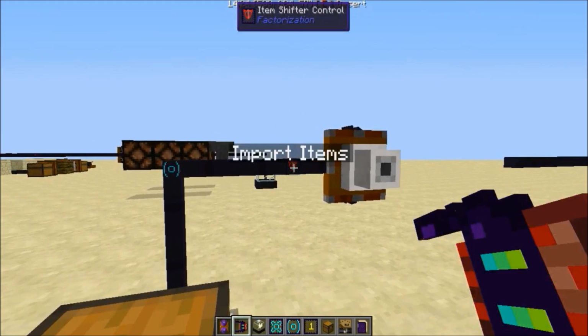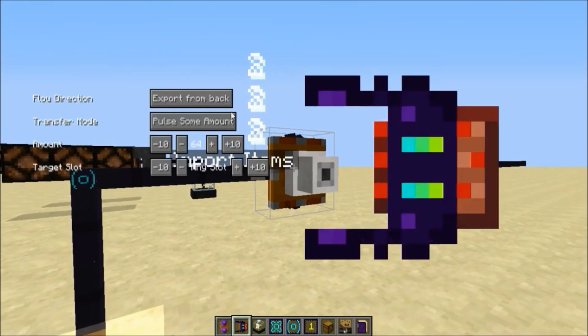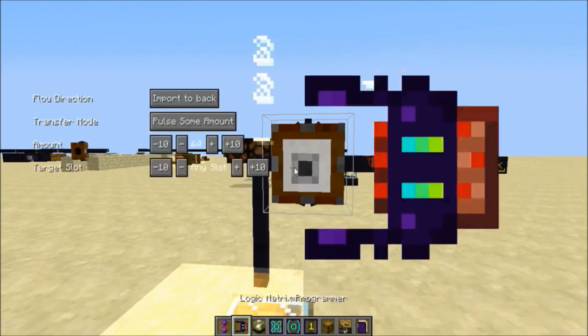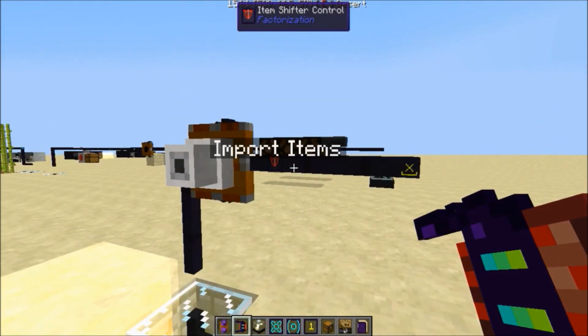Let's try that one more time and put it to import items. So you guys probably know what happens. It's on export now. So when it passes over that, it will be in import mode. Okay, let's move on to the next setting.